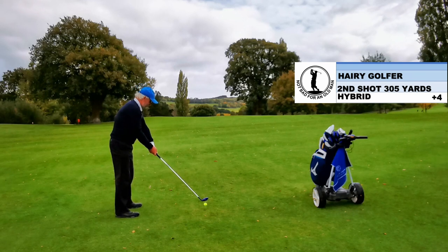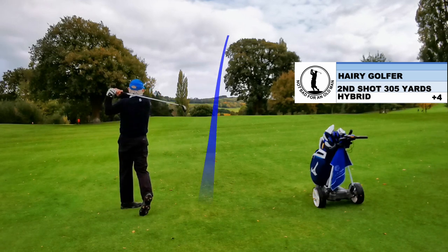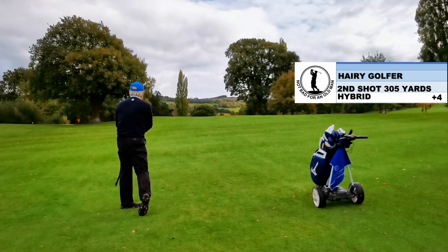First time out with the hybrid off the fairway. How do you hit a hybrid off a fairway? Well, it's absolutely no different to hitting a 5 or a 6 iron off the fairway. Except I haven't done particularly well there.